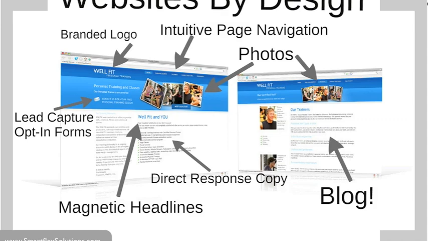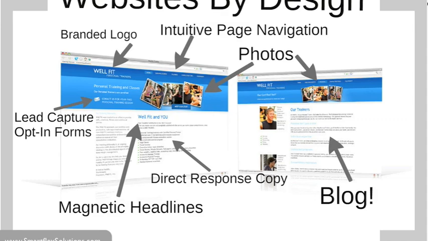The next thing that's important to have is magnetic headlines. And great headlines, you never know what headlines are going to work the best, so it's important to test different headlines and see which ones have the best conversion, which ones are being clicked through the most, which pages are being looked at the most. And to do that, you can use a free program called Google Analytics. And if you have a website or if you have a blog, I think it's absolutely essential to test and track your copy and your headlines and see which ones have the best conversion for your website.